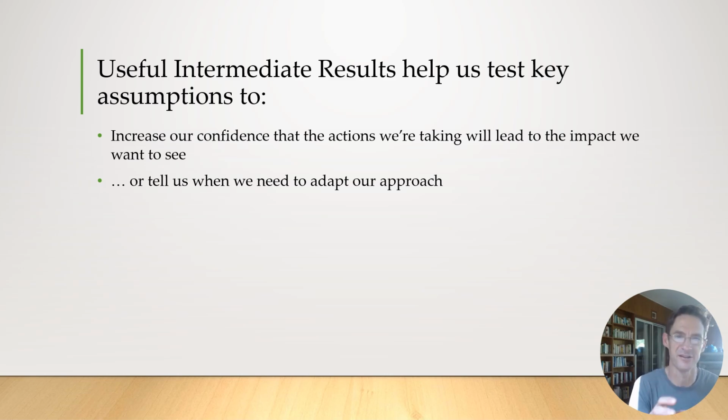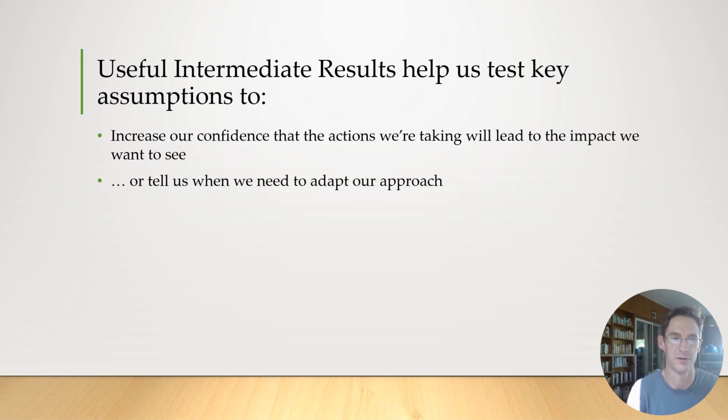So those are the kinds of intermediate results that we want to hone in on, because they will play the most important roles in helping to either increase our confidence that we're on the right track to achieve the outcomes we want to see, or tell us when the approaches we're taking are not playing out as we expected them to. And that can mean a slight adjustment. It can mean a major adjustment. And sometimes it can mean that we decide that we actually don't see any path to success with solving this particular challenge, and we should put our resources to bear elsewhere, in places where we can see the opportunities for impact at scale.